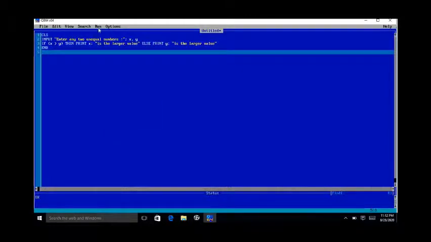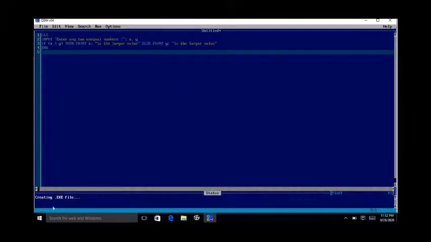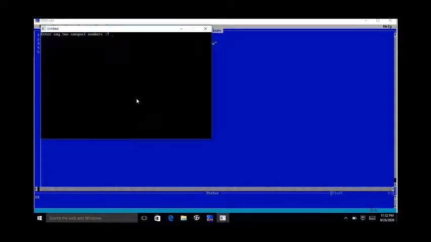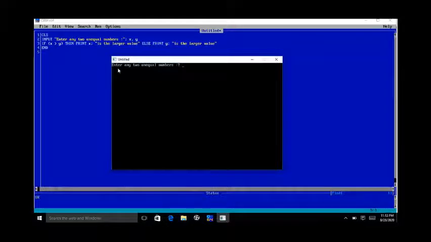Now, if we execute this program, first it will create the .exe file. So now the .exe file is created. It displays the message enter any two unequal numbers. This is just because of this input statement. Here we will input the values according to the order of the variables in the input statement. The first value that we input will be stored inside the variable x, and the second value will be stored inside variable y.